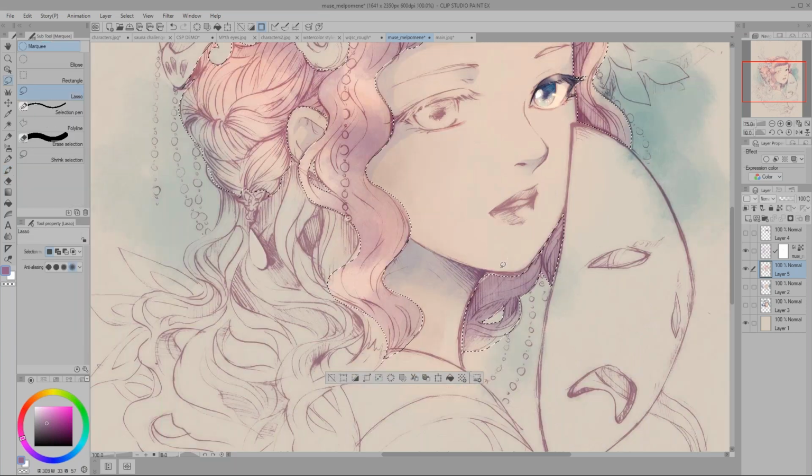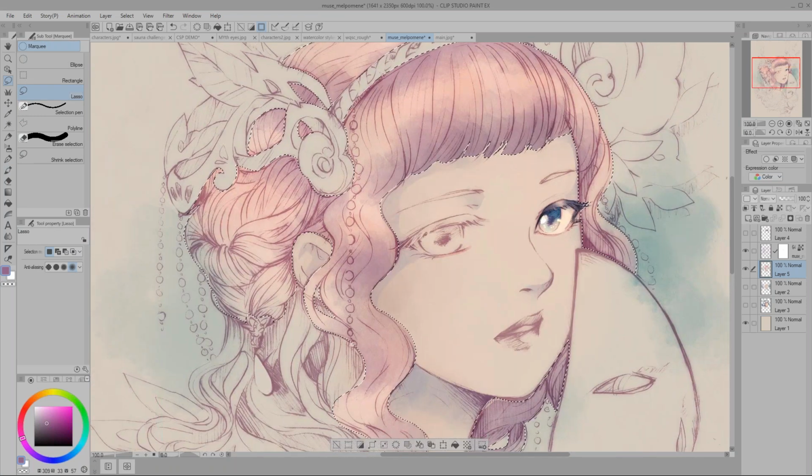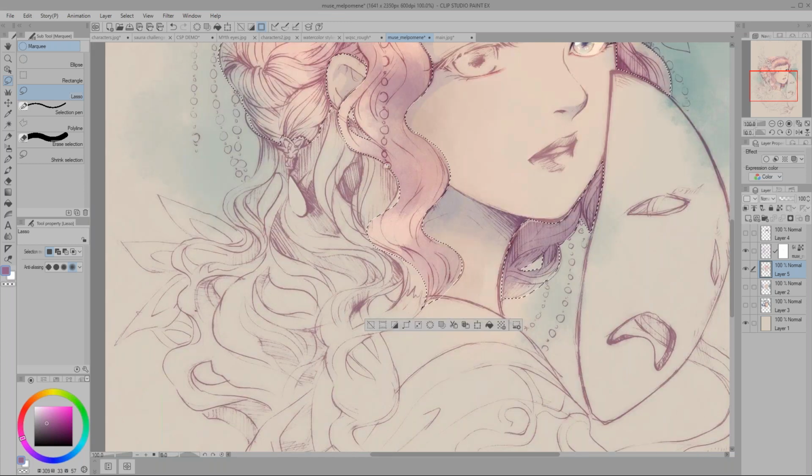You can always add to your selection. Remember the hotkeys. It is very useful. You can add selection by using Shift, and then you can erase your selection using Alt key. So I do that a lot when I see some areas that I missed or some areas that shouldn't be included.